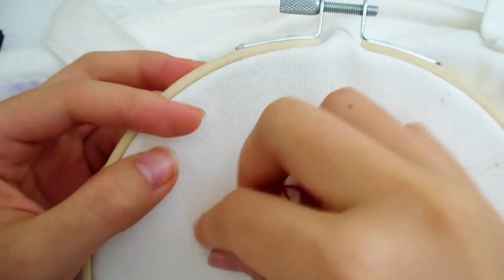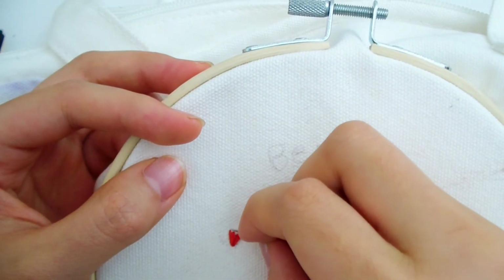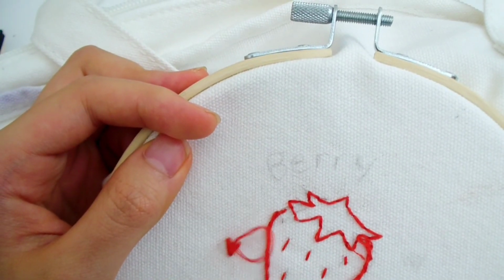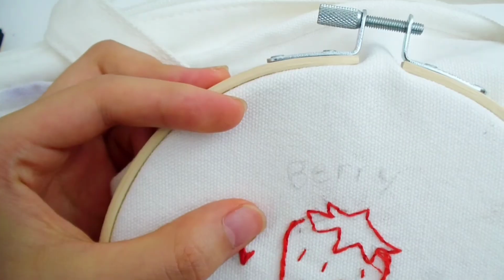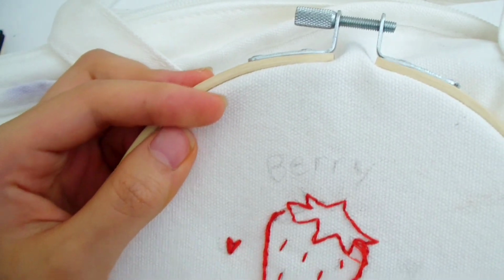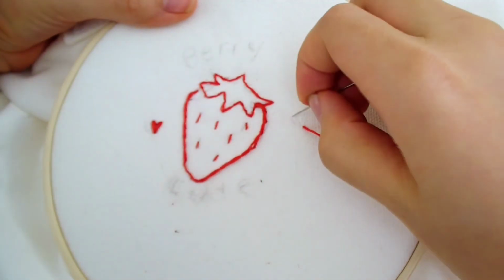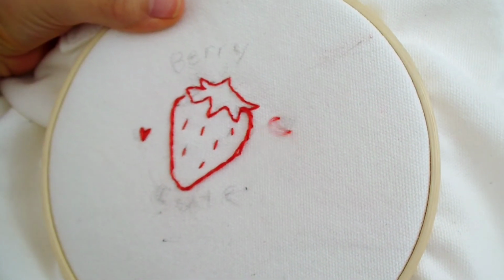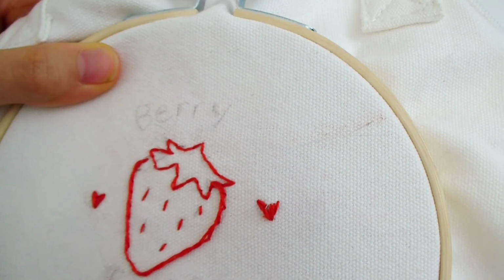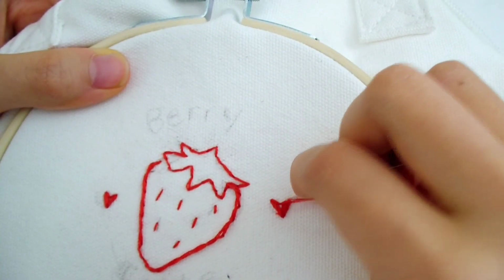Once you've filled it in, clean up the top edge. I came up in the middle, then went to the outer point. This creates the line across the top. I did the same for the other side. I made sure to cut my thread before I went to the other heart. I'm making the heart the exact same way, starting with a V shape first, then filling it in, and I'm straightening up the top edges by making 2 lines across.